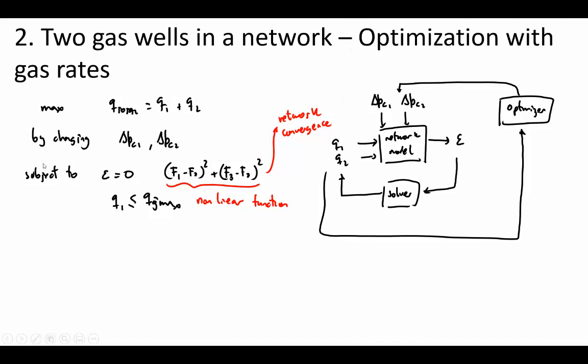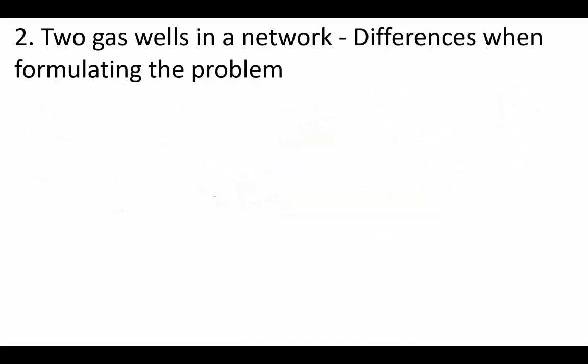Okay, but we could formulate this problem in a better way. Because this is a very ugly nonlinear function that has a lot of issues with the negative square root. So we can formulate that as maybe a linear problem. Okay, so let's try to reformulate the problem as a linear problem.